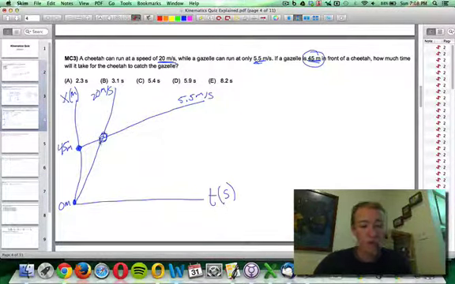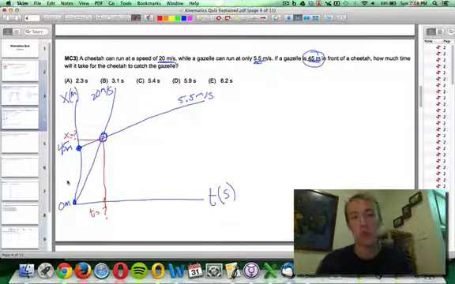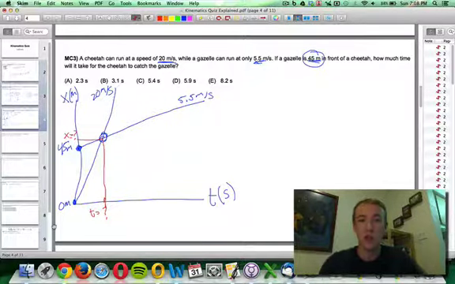Okay, so there's an intersection, and we want to figure out what time, if we were to draw a line straight down here, what time is the cheetah and the gazelle at the same position. So for what position are they at the same place at the same time? That's what we're trying to figure out. The reason graphing this helps us visualize is because typically, if you're in physics by now, you've done some algebra, you know that these are linear relationships, and you know how to write a linear equation.